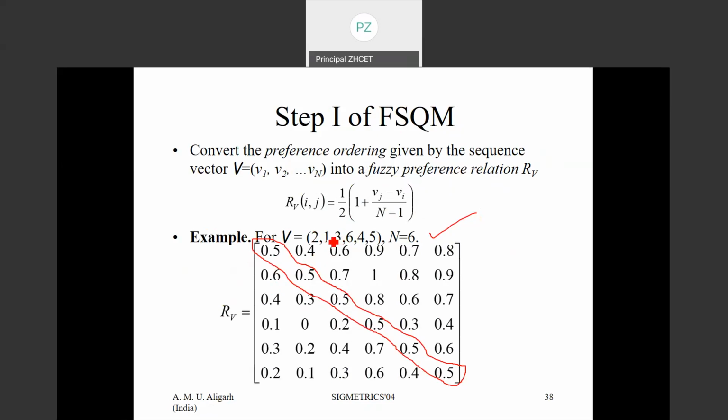So it will be 1 minus 2 upon 5, because n is 6. So 1 minus 2 upon 5 will be minus 1 by 5. So 1 minus 1 by 5 will be 4 by 5, right?